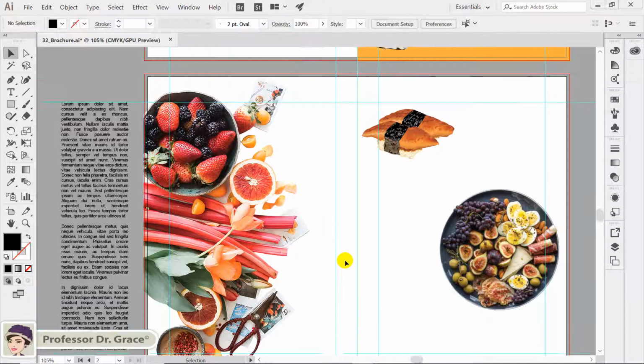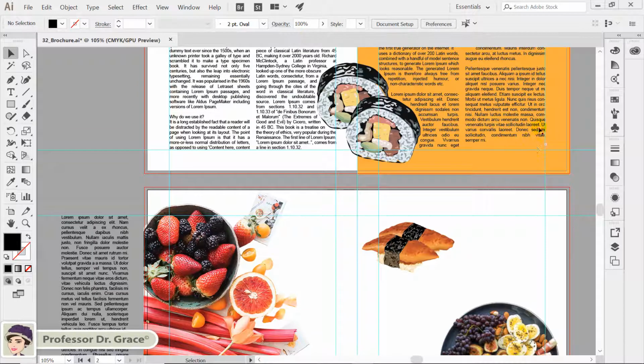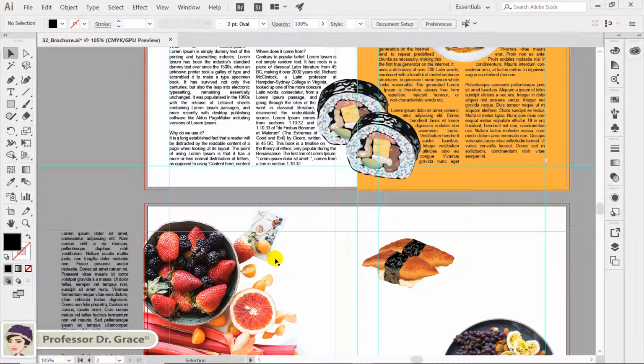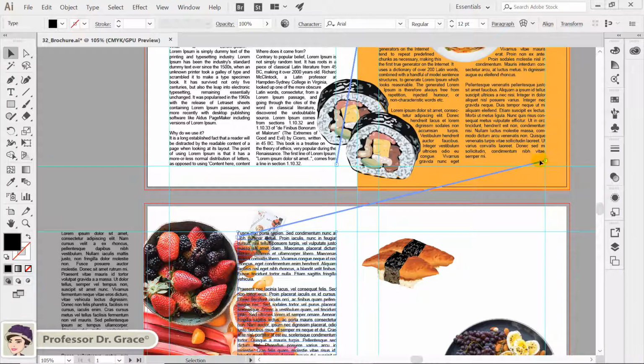Now, let's connect the right text box on the first artboard and the left text box on the second artboard without using the menu. Select the text box on the left side of the second artboard. Click the square icon in the upper left corner of the text box, and then move the mouse to the red plus icon at the bottom of the right text box on the first artboard, and the link icon appears. When the link icon appears, click the red plus icon.